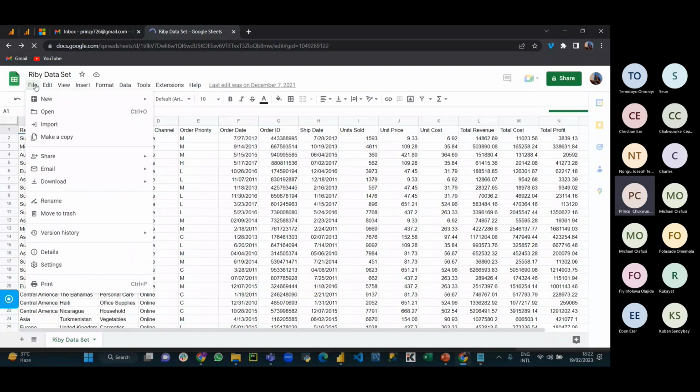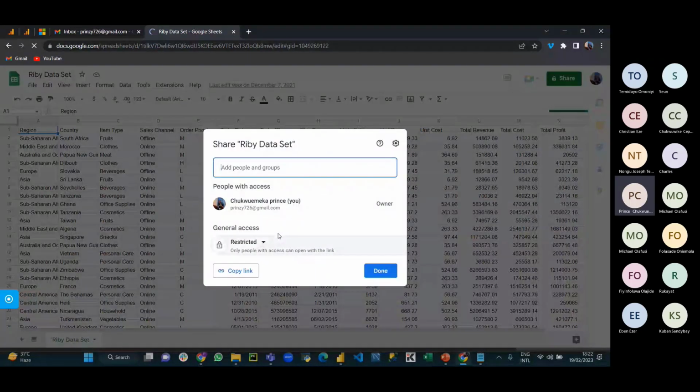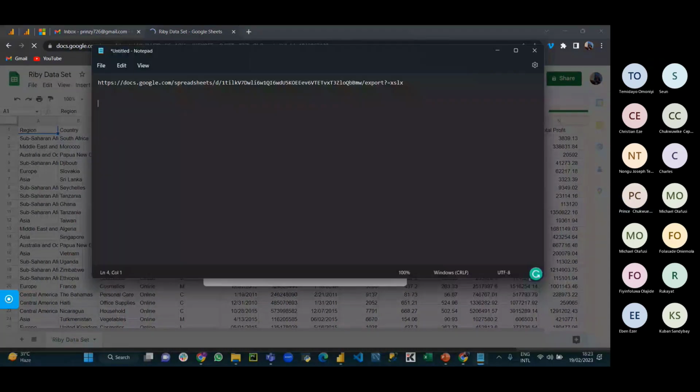Let me copy this link again and see why that happened. Copy this again. Okay, this is supposed to be a spot.